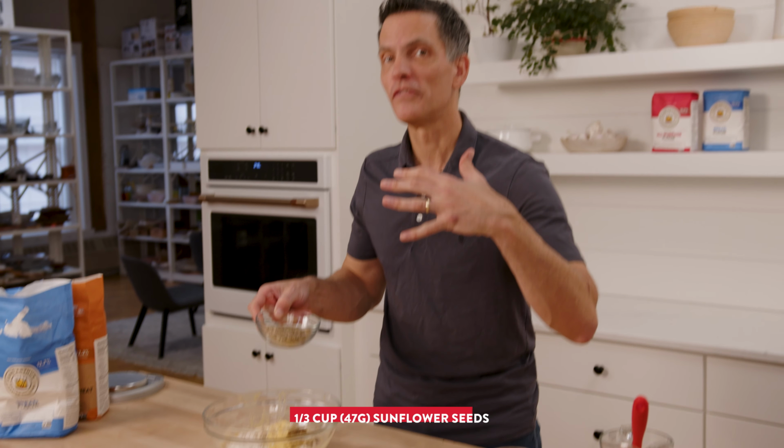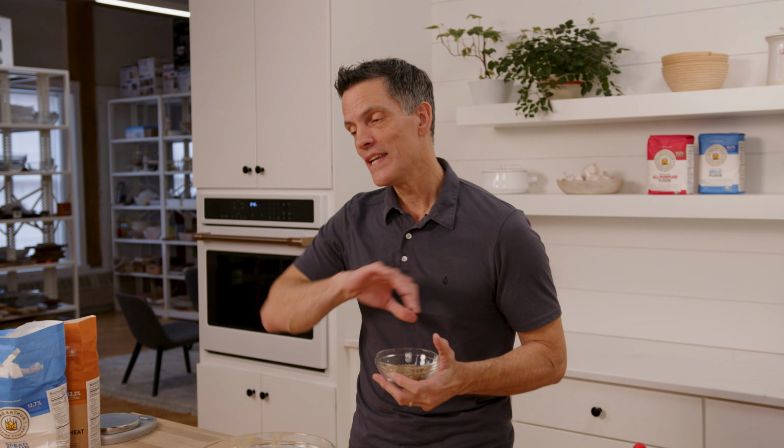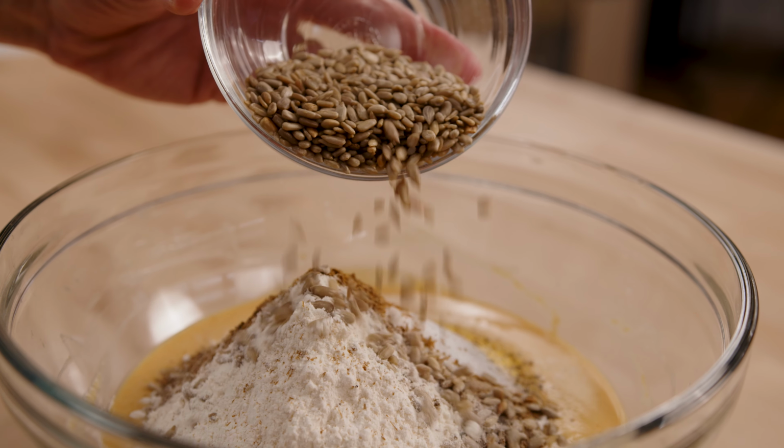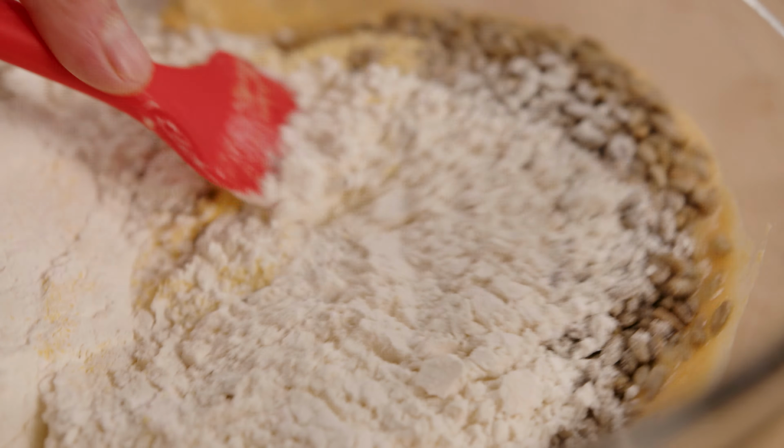And some sunflower seeds. I toasted these a little bit in a pan on top of the stove, just to bring up the flavor. When I put seeds on the outside of a loaf, I don't pre-toast them. But if I put them on the inside, where heat has a harder time sort of getting in there and toasting things, I pre-toast them. So, and if you can buy them pre-toasted, that's fine, or roasted. And then just stir to combine.